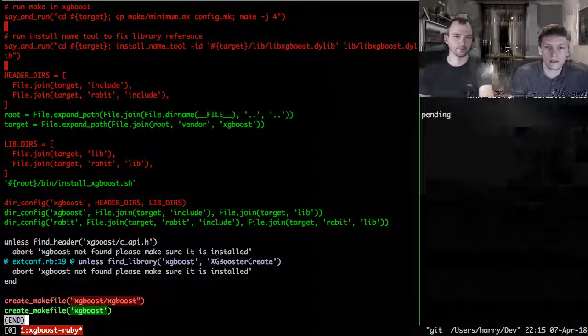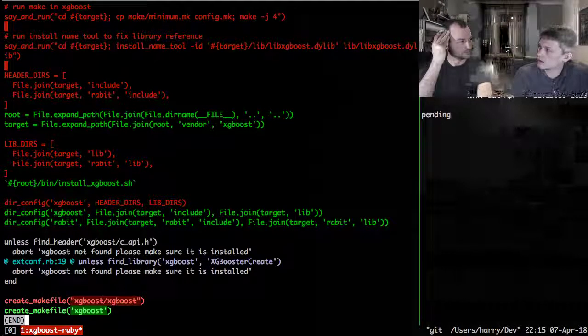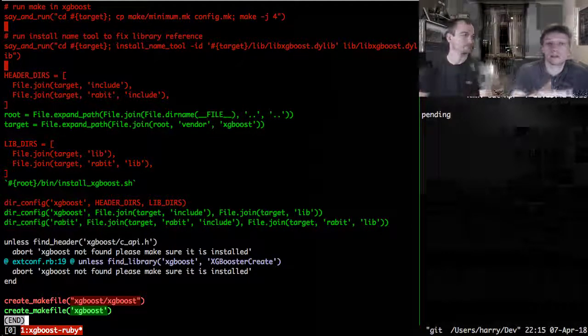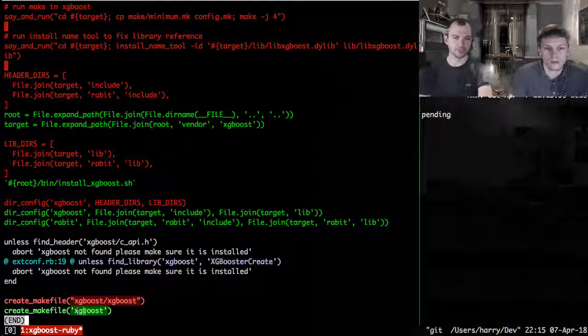Yes, I think I saw an example in maybe the R gem, the gem for R Studio, where they check for the flags. But yeah, makes sense. And I wasn't sure why we had Xgboost/Xgboost, so I just renamed it to just Xgboost.